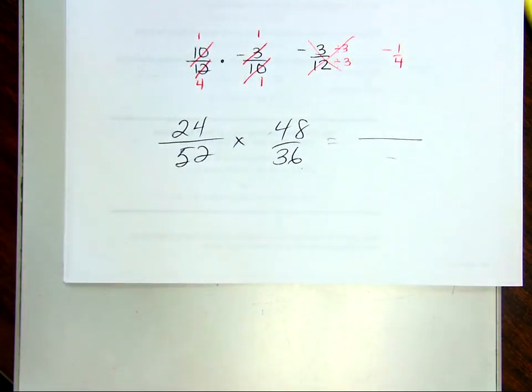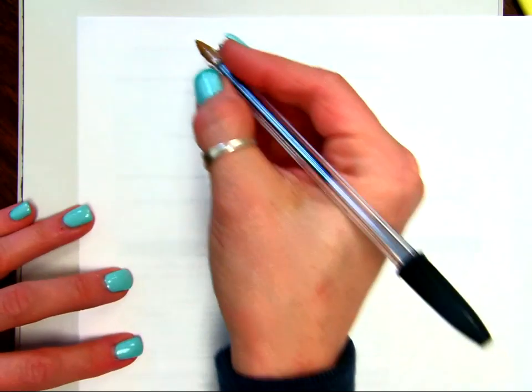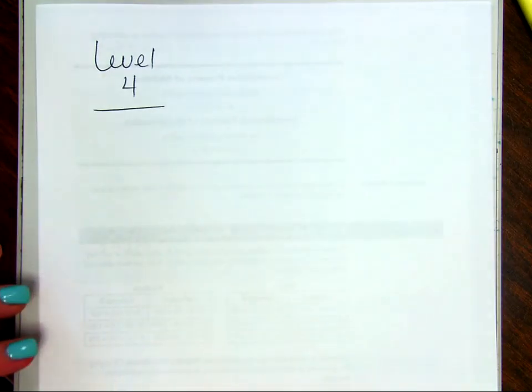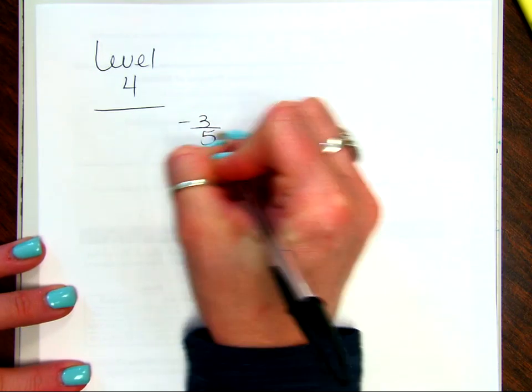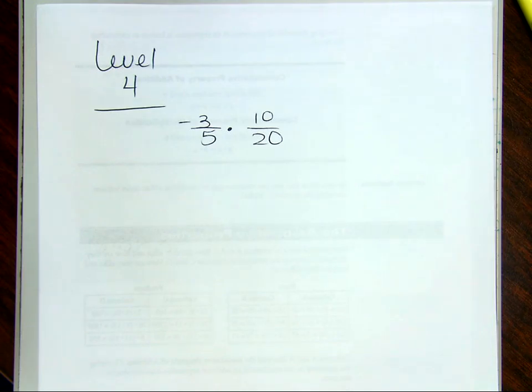So I have kind of another problem here, and I really want to see who catches it. All right, so we're going to make this our level 4. We're moving up. Level 4s are starting to get kind of tricky, right? You can do it on the whiteboard. All right. You have a couple options. Nobody has seen this other way here today. Actually, one person did it this way.